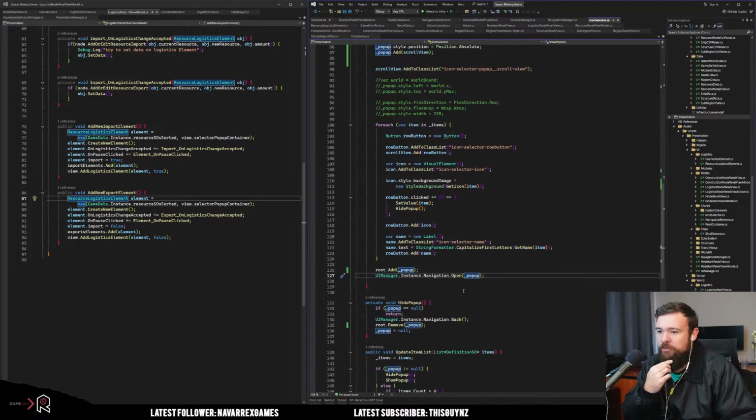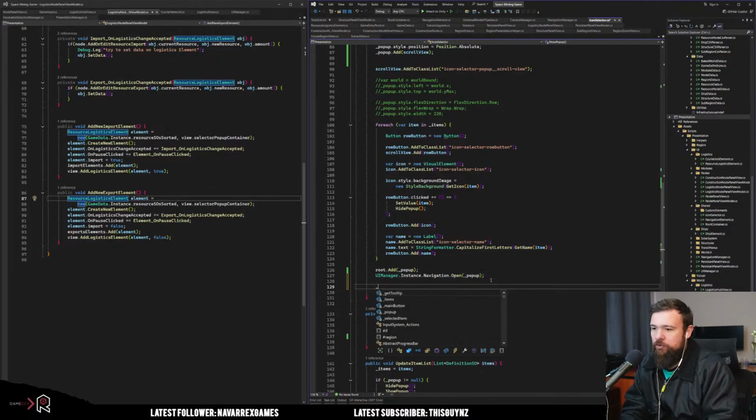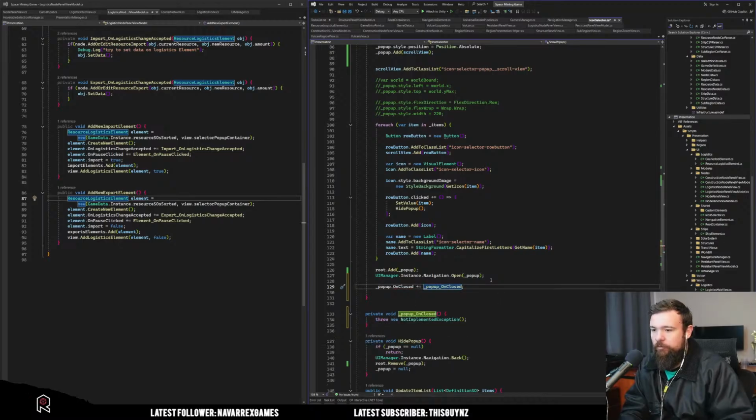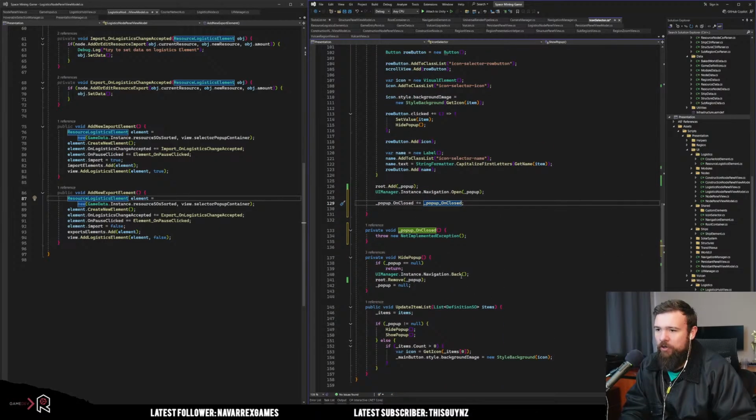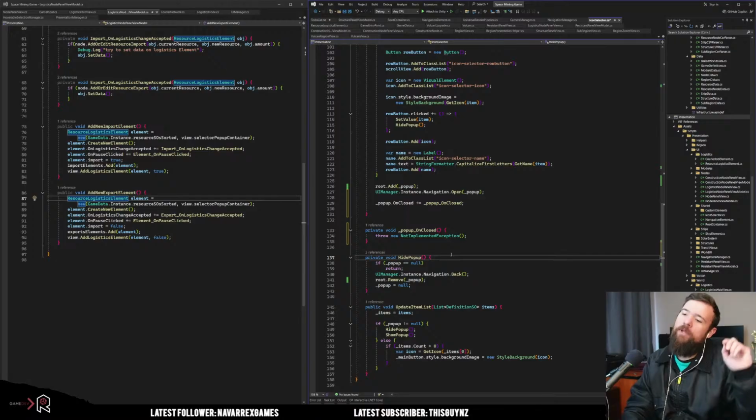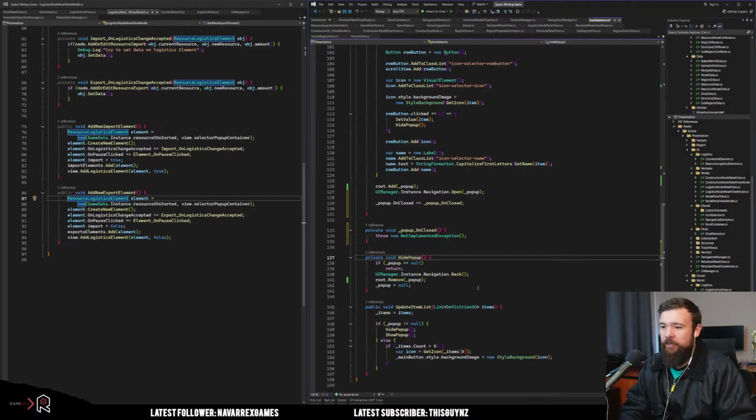So what I should actually do is pop-up dot on closed, and I should do this instead, on close pop-up. So this is now when we right-clicked and it closed the pop-up, right? We should essentially hide the pop-up. So we should say if the pop-up is not equal to null, which it shouldn't be at that point, UI Manager instance navigation back.